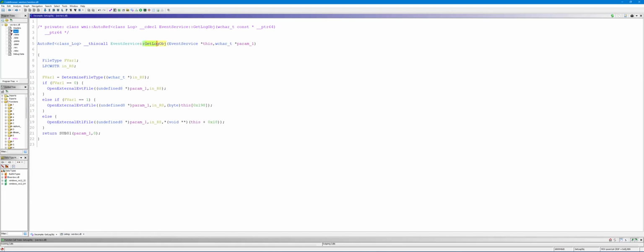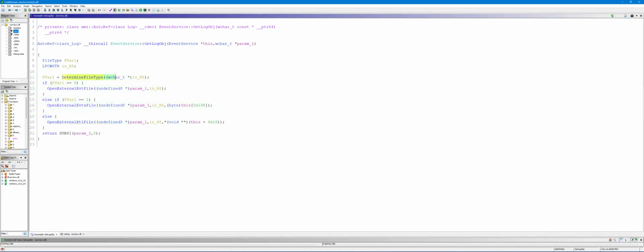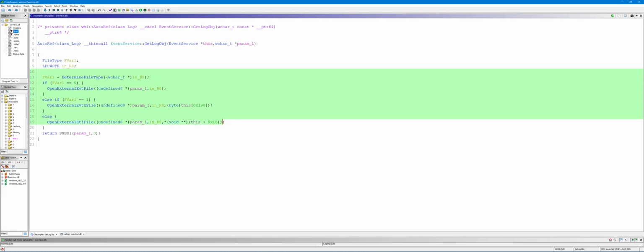What if I write a harness that can call getLog object and call all the functionality that getLog object calls, including determine file type and open external EVTX file, properly? That means we'd be able to hit this function and all of the functionality that it contains and fuzz it. Now, that's one idea.